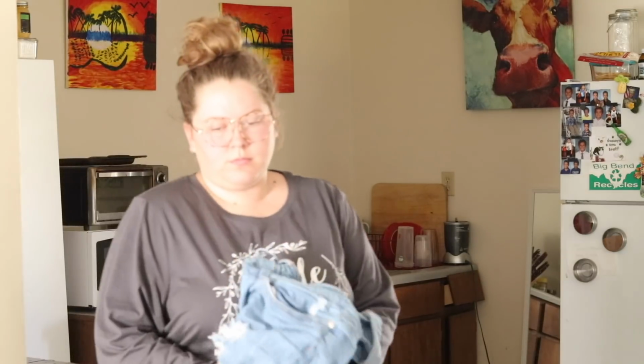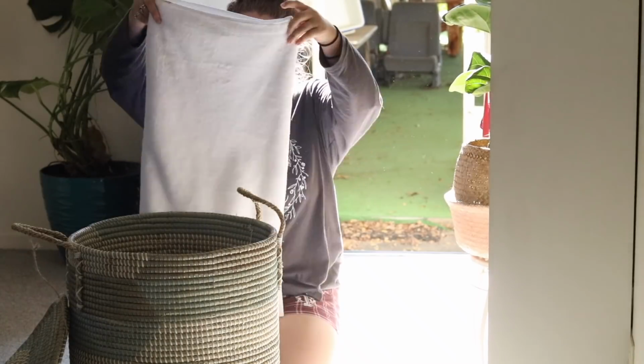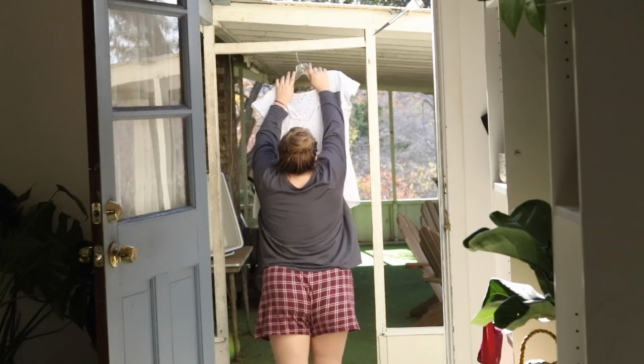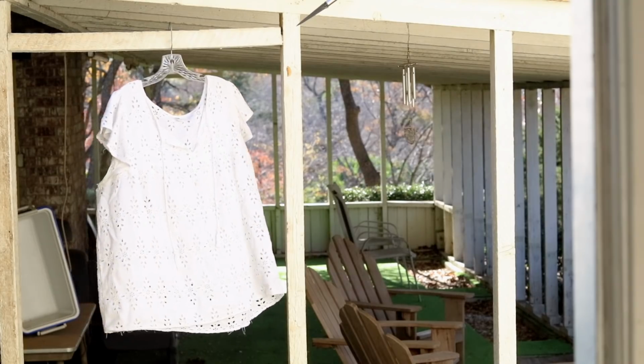Look, I got you. Instead of washing a pair of jeans after you've worn it once when it's probably not that dirty, or maybe you wore something for a few hours, don't just chunk your clothes into the dirty clothes. Give them a couple more uses, because if they don't stink and they're not stained, what's the harm? On top of that, you can line dry your clothes, so skip your dryer altogether. Again, this is not only free, but it actually will save you money if you make that swap. So that is number six.